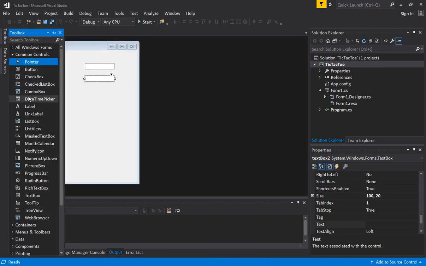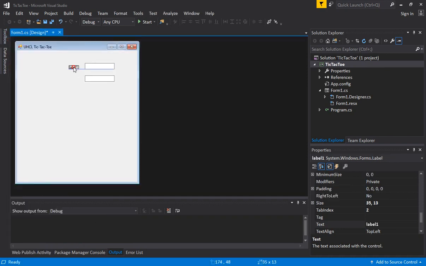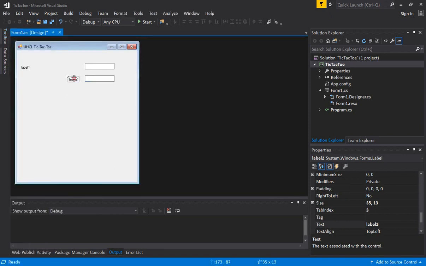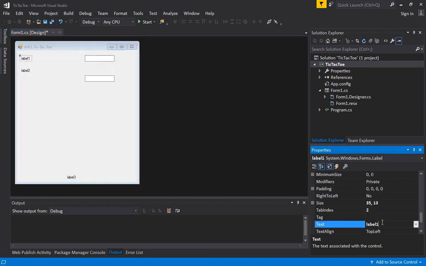So these are two text boxes I've added. Let's add one more label, and let's add one more label here. Actually, we may need one more label to show whose turn it is, so let's add another label here. Let's move this up.